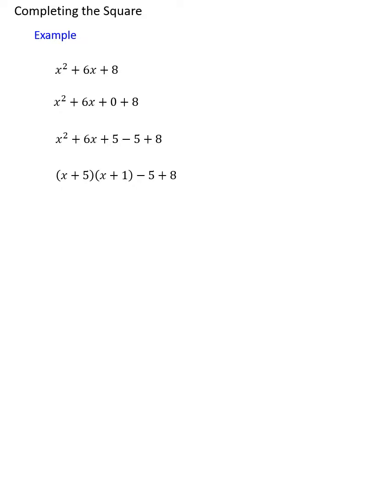The problem here, though, and there's nothing wrong with what I've done. I could combine my terms on the right. All of these mathematical expressions are equal. I've made no math mistakes whatsoever. But the expression at the bottom of the screen, while equal to the one at the top and mathematically valid, doesn't achieve my goal of completing the square. So while there's nothing wrong with replacing 0 with 5 minus 5, mathematically, it may be particularly unuseful in that it doesn't get us to the place that we want to go.